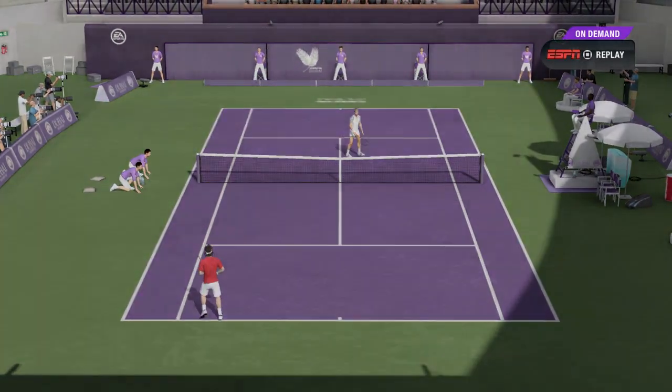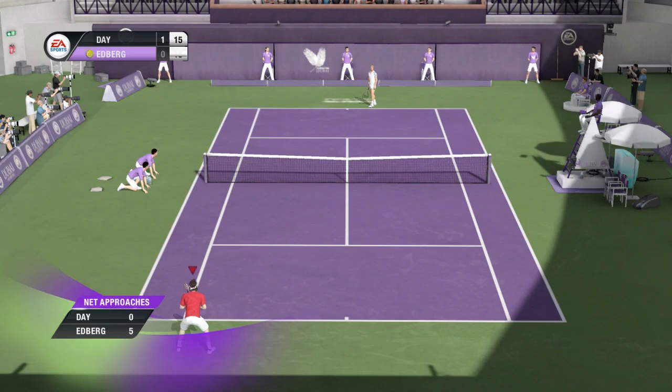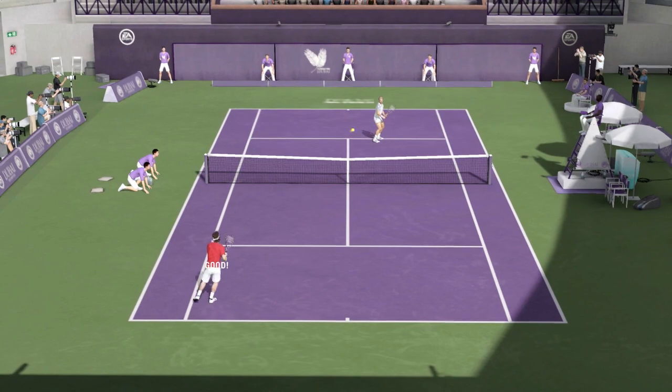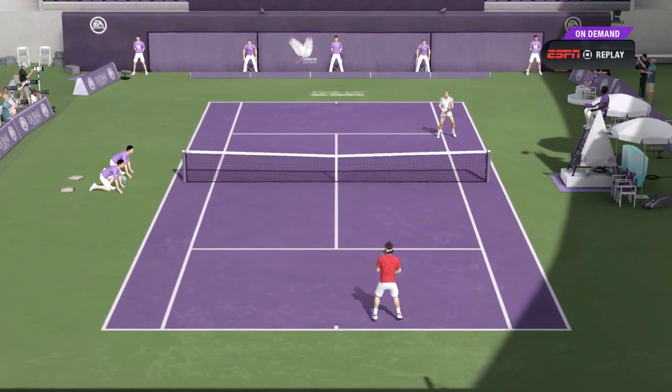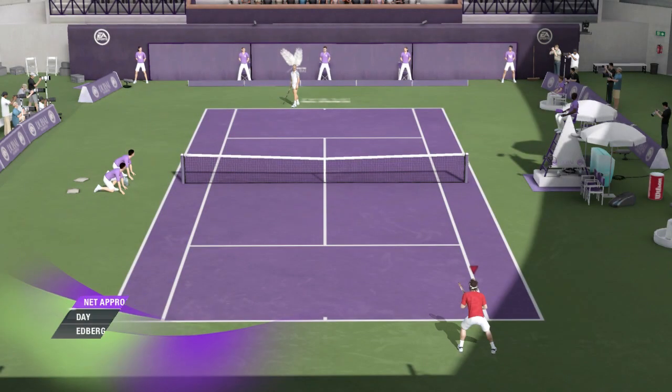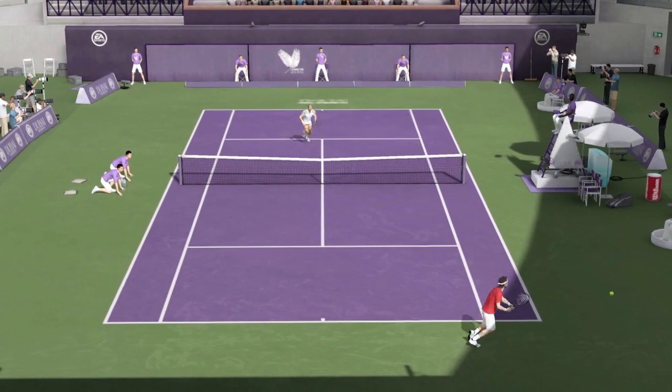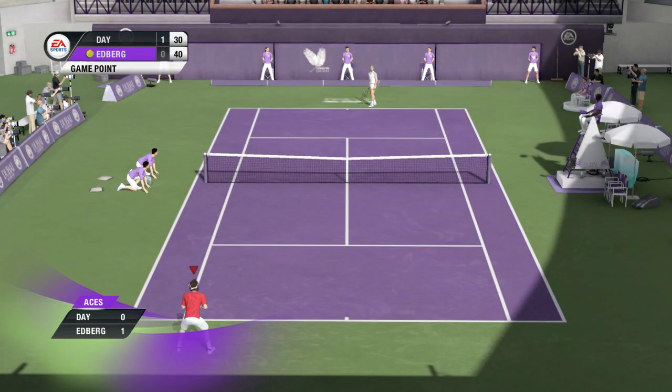What a backhand winner he's hit. Beautiful winner. Oh, he's used his strength there to serve that one for a clean winner.